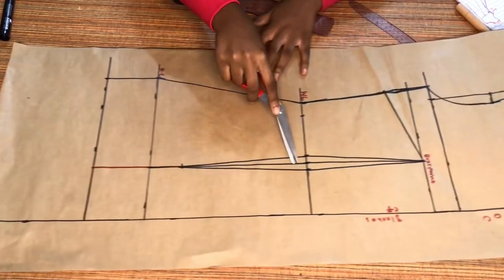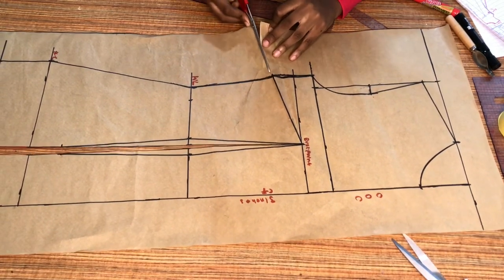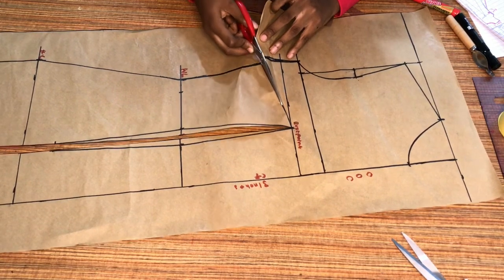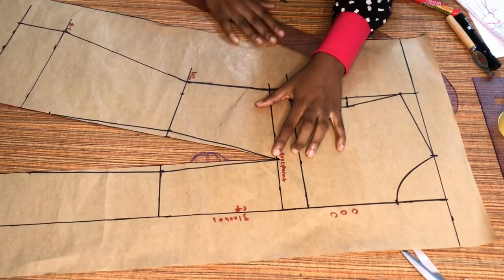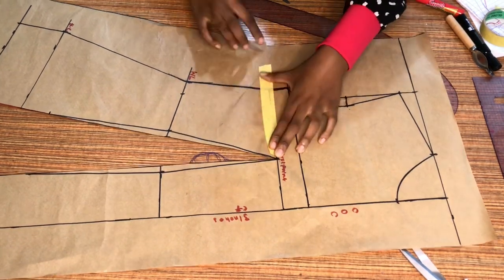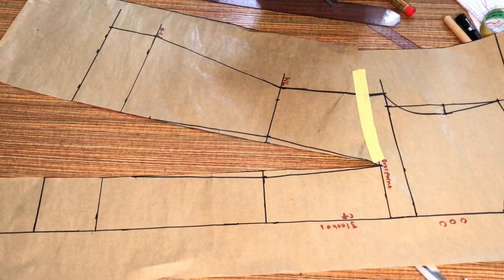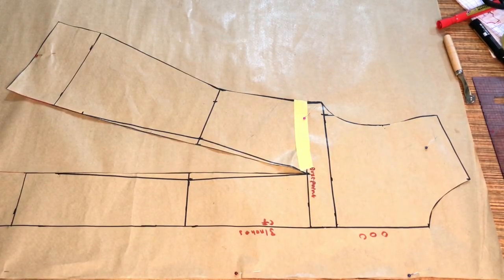Okay guys, now I'm going to be slashing through this line all the way to the bust point. I'm also going to slash one leg of my bust dart all the way to my bust point. And now I'm going to close the bust dart and use my tape to hold the bust dart down. You can see the effect of what our bust dart gave us. You can see the excess it gave us here.